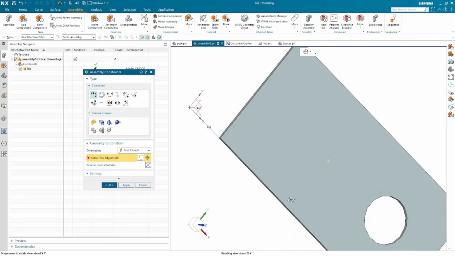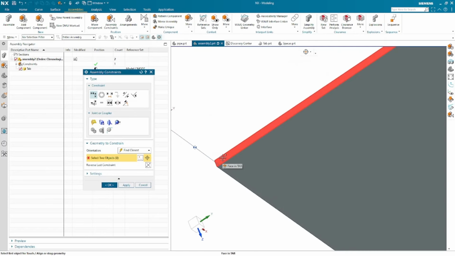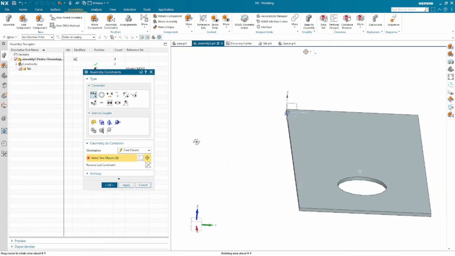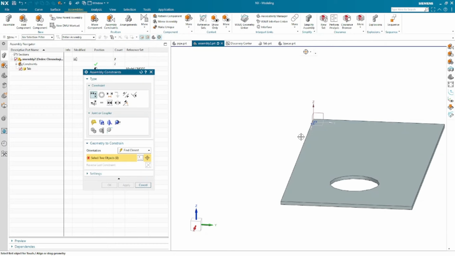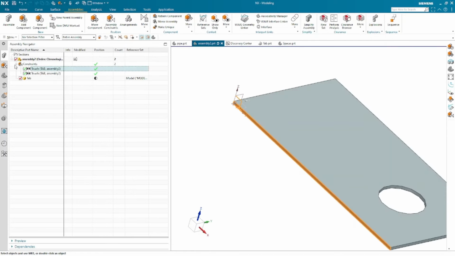Okay, now similarly I want this face to match with this datum. If you noticed, I just continued with my selection. I didn't do anything in the assembly constraint window. Once I am done with one constraint, I keep on selecting more faces. It automatically switches to the next constraint command. So I used 4 faces to create the constraints, and it created 2 constraints. Let's just have a look. This was the first constraint. You can select here, expand constraints. This first constraint was this face and this datum.